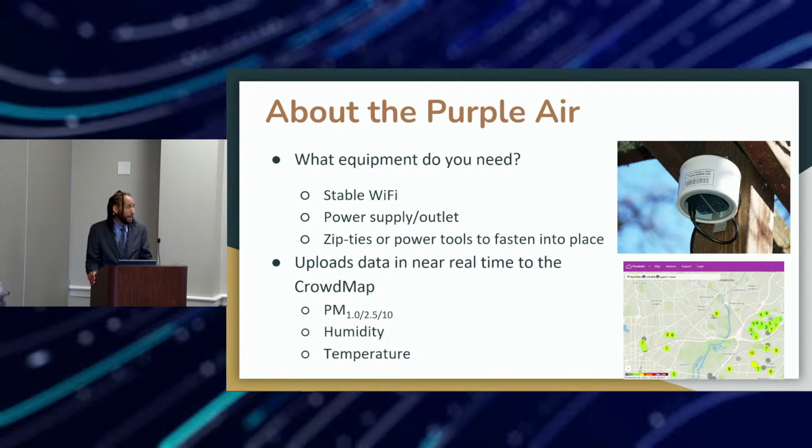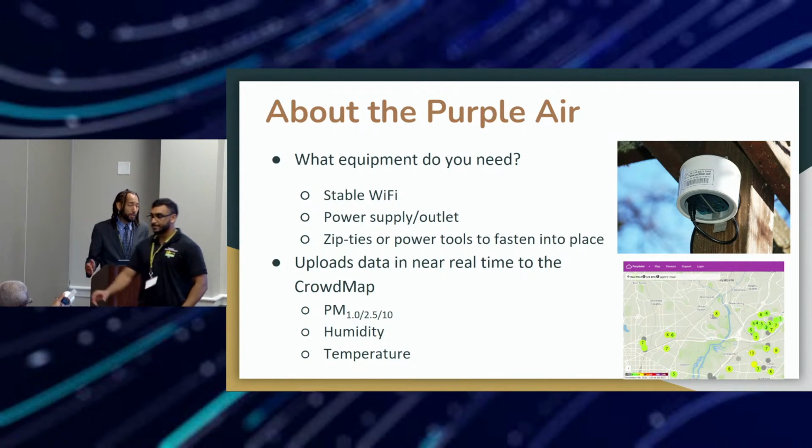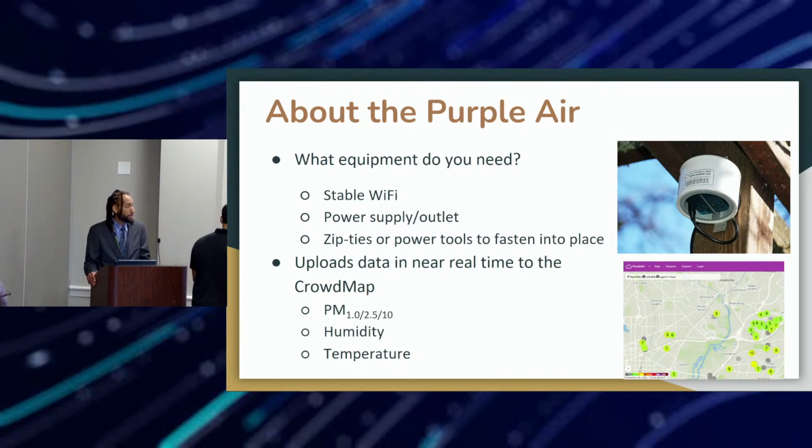And then the only other thing that can happen is that, God forbid, a squirrel or an animal or somebody comes by and unplugs it, then it'll go down. But those are really the only challenges that we have after getting them co-located, which is another process that we do. For about 2 weeks, we'll take these monitors out, usually maybe 10 to 20 at a time, and allow them to sit next to our government monitors that either read PM1, 2.5, or 10, and let them sit for 2 weeks and just compare the data to make sure that they're reading correctly before we deploy them out into the community. Keeps us with the correct standards, so that way everything is on point and accurate with what we need to read.